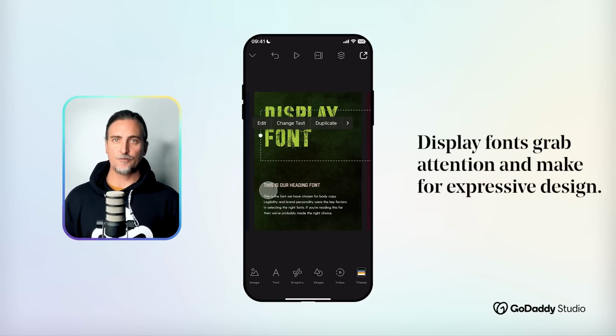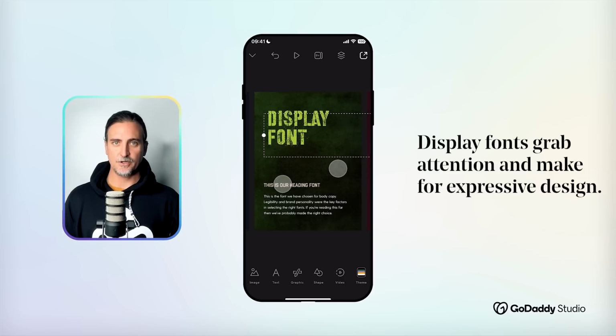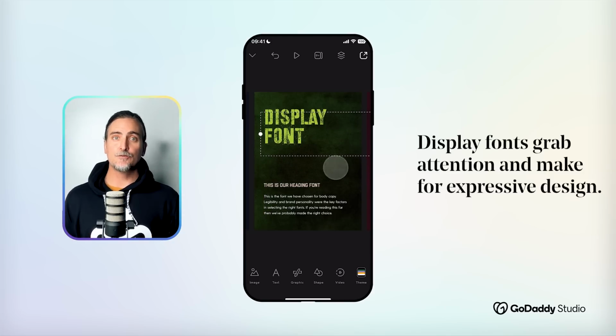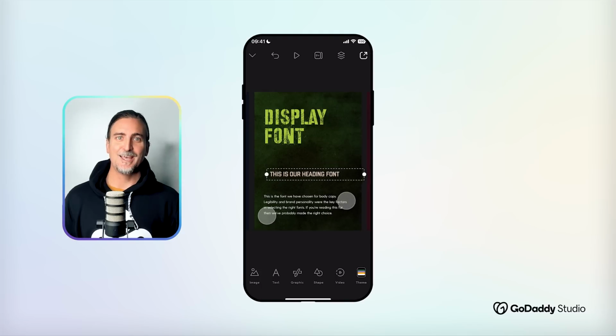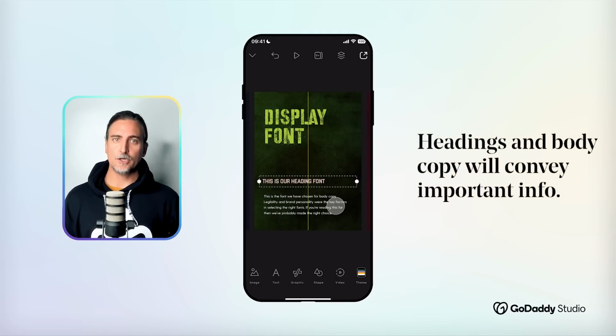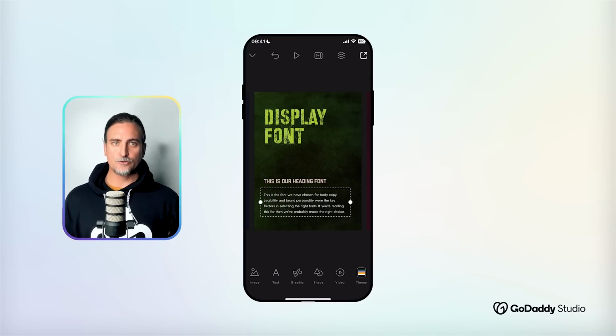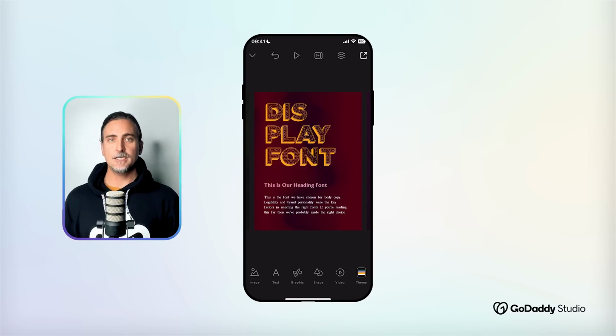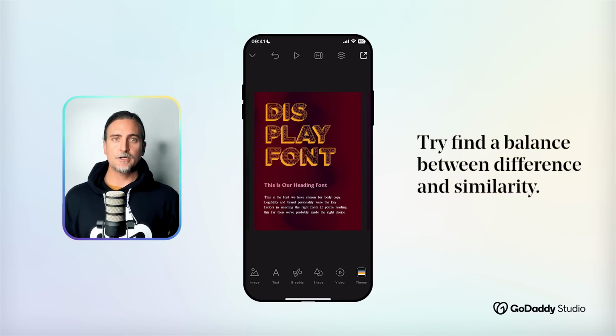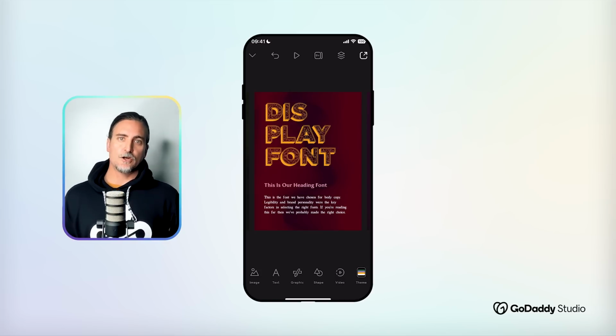Consider a display font for eye-catching headlines and expressive designs, a heading font for headings, and then pairing this with a font for body copy, bigger blocks of text that we read in more detail. When pairing fonts, there aren't hard and fast rules, but a good principle is to find a middle ground between similarity and difference. Too similar and our eyes can be unsettled by discerning the difference, but if the fonts are worlds apart, that can start to muddy the waters of what your style really is.